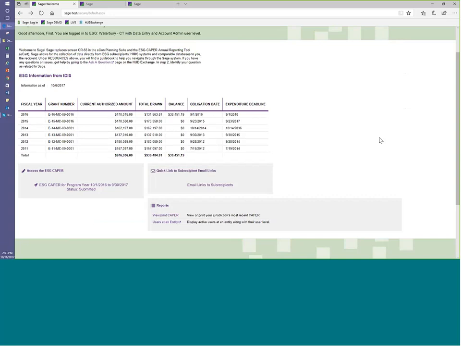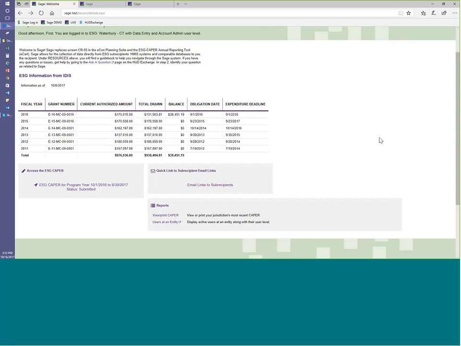Other questions have been whether or not recipients can upload on behalf of subrecipients, and also whether or not HMIS leads can upload in Sage on behalf of subrecipients. So any thoughts on that, Marlisa? Sorry, on mute. No worries. So Michelle, can you just cover the functionality, the capability of Sage for either uploading via subrecipients or recipients?